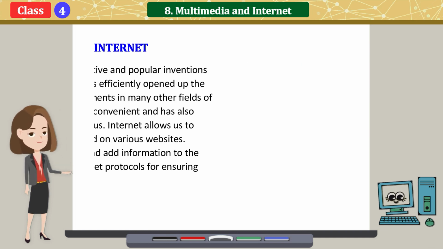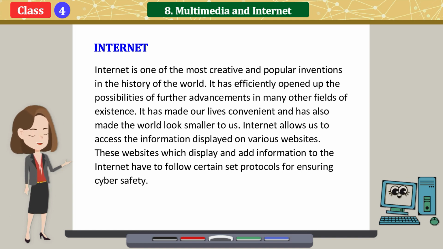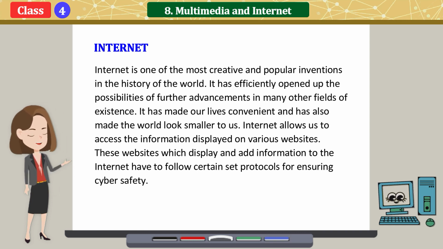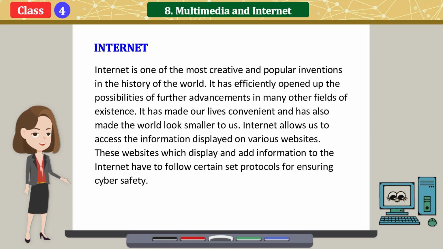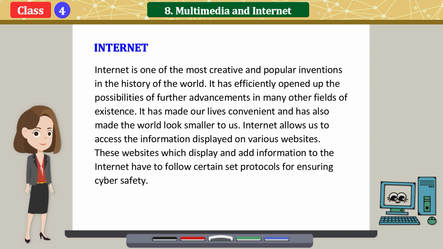Internet. Internet is one of the most creative and popular inventions in the history of the world. It has efficiently opened up the possibilities of further advancements in many other fields of existence. It has made our lives convenient and has also made the world look smaller to us. Internet allows us to access the information displayed on various websites. These websites which display and add information to the internet have to follow certain set protocols for ensuring cyber safety.